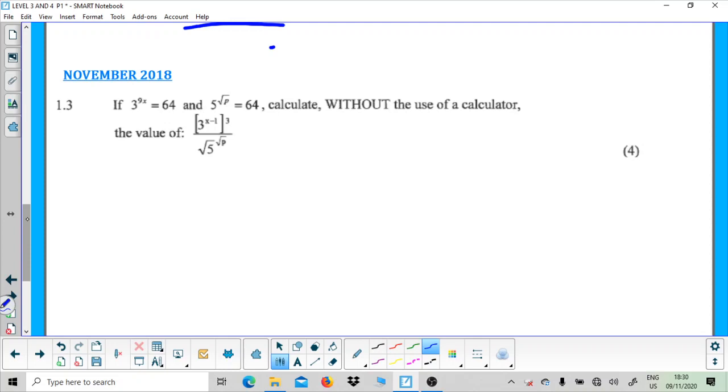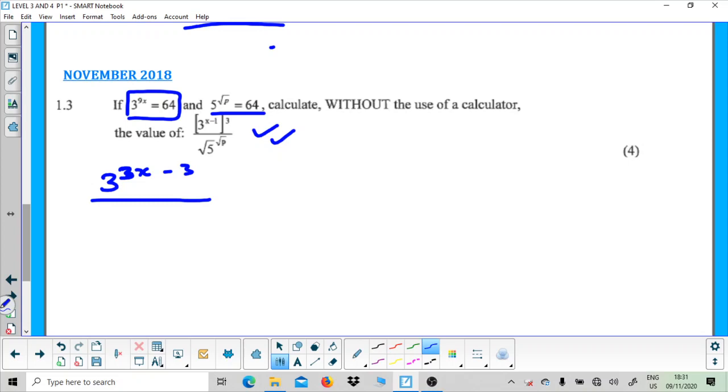Wow, perfect. So I believe all these people that are raising up their hands did it this way. We have 3 to the power 9x, which is equal to 64. That's a good piece of information. And then we also have this one to handle. But the thing is, the question is asking us to do this one, which if you look at it, the first thing you may want to do is to let that 3 in, and then see what you can do with that.